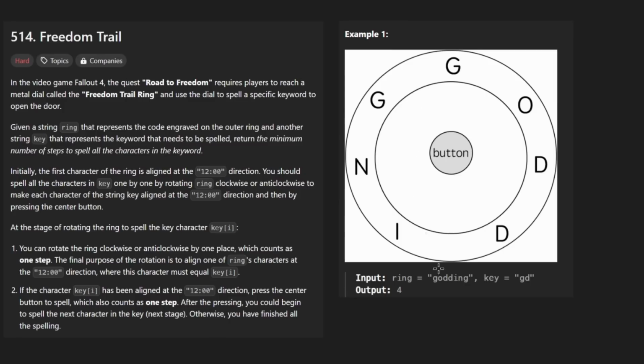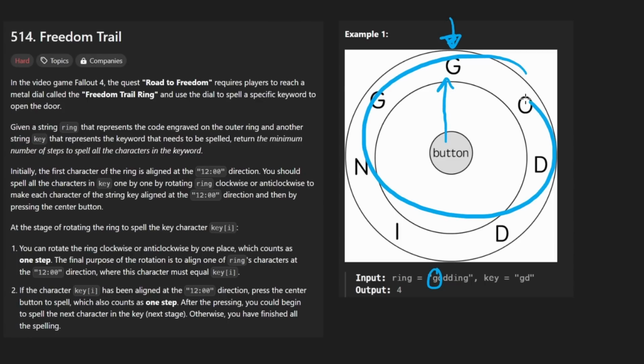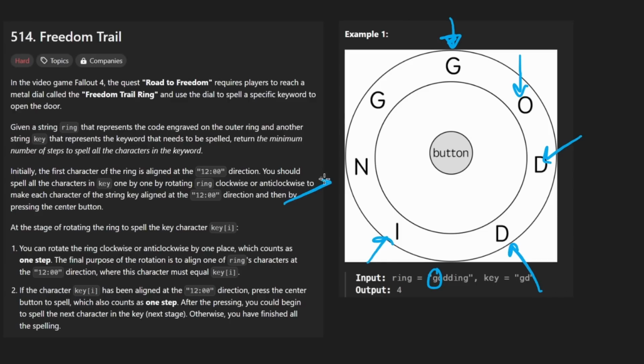Imagine we're given a string, and this string is placed on a wheel where the first character in that string is at the top, like 12 o'clock if this was a clock, and then the second character is going to be here, third here, and it just keeps going like that until it loops all the way around. It could have an arbitrary number of characters in the string, but the only thing that really matters is the relative position of these characters, because what we want to do with them is spell the second word that's given to us.